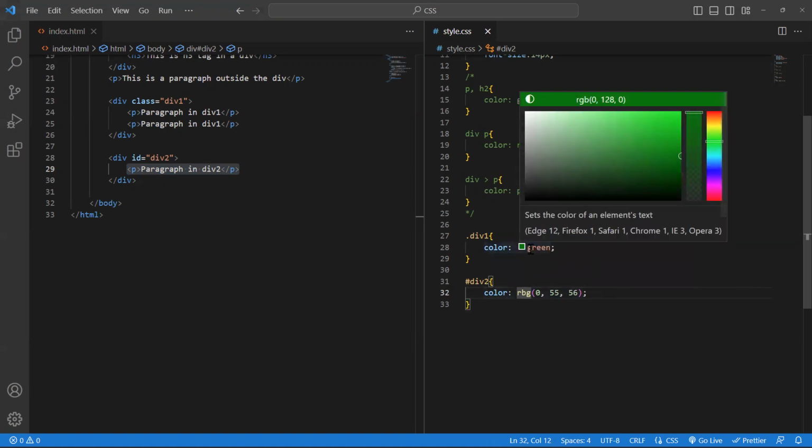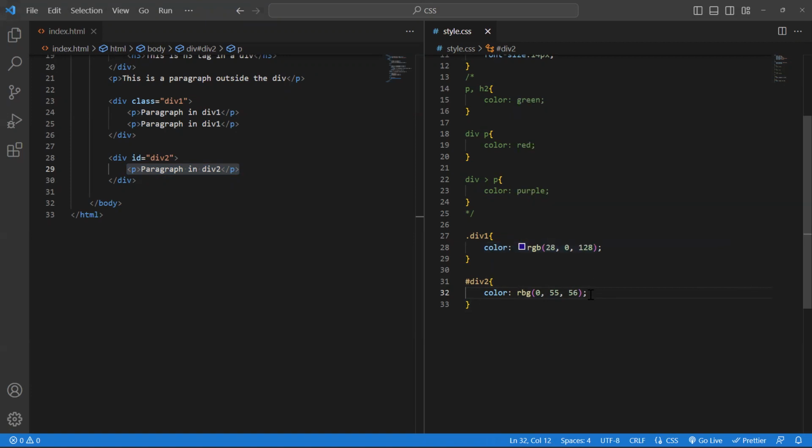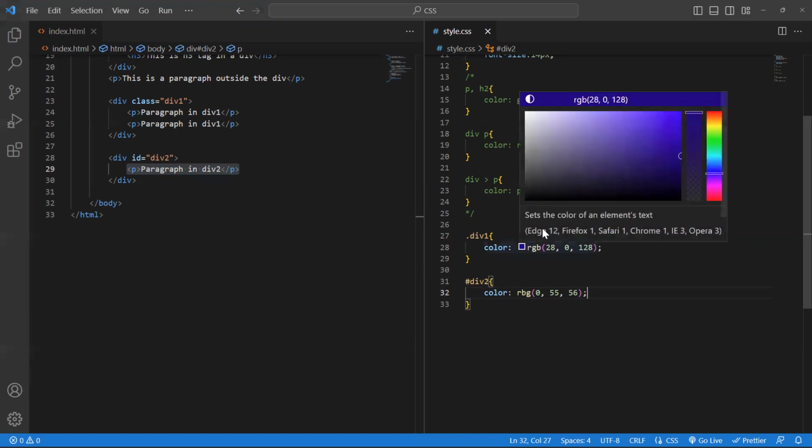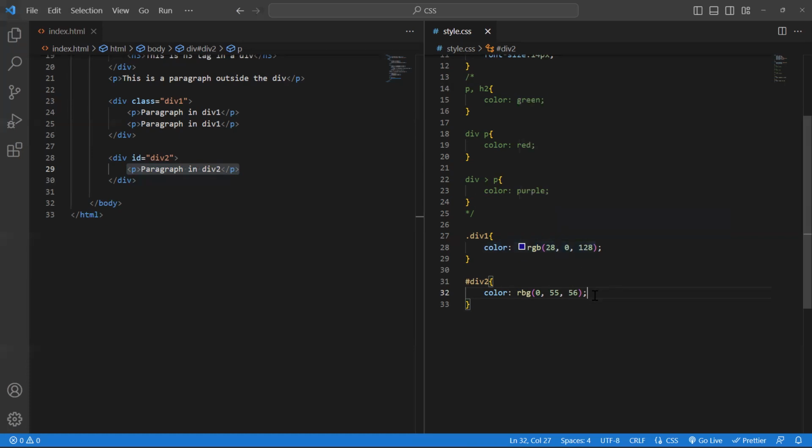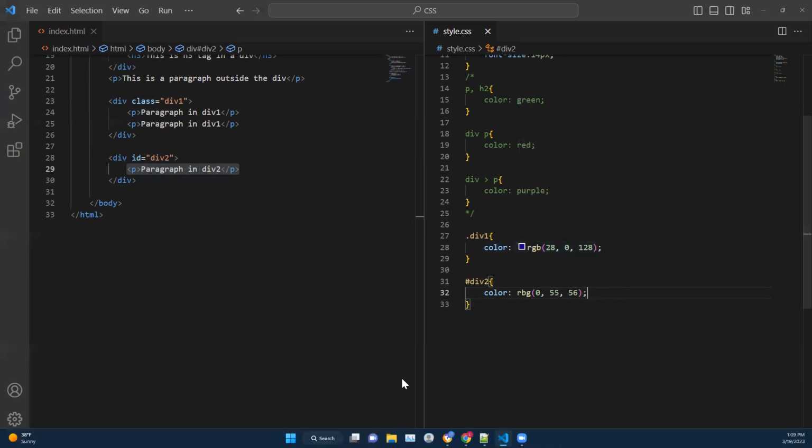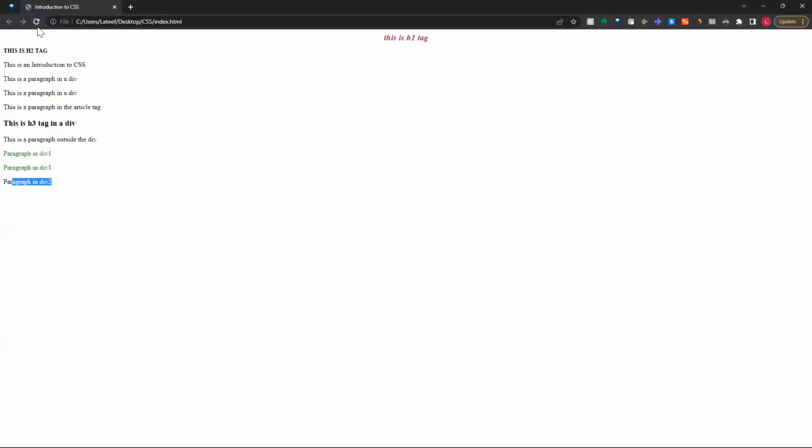For example, if I hover over this and select the kind of color I want, you can select any color you like. So most of the time you don't just type this, you either copy it or use the picker to select any color that you want. But in this case, we're just trying random numbers, and let's see what we have.